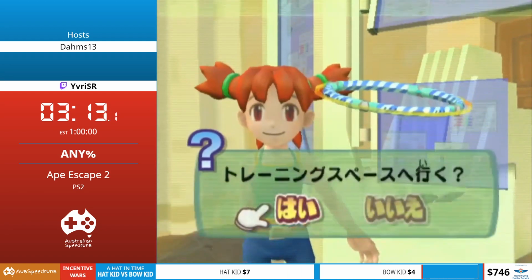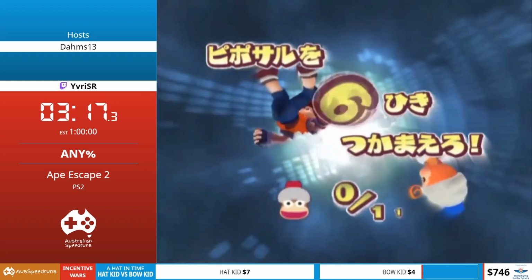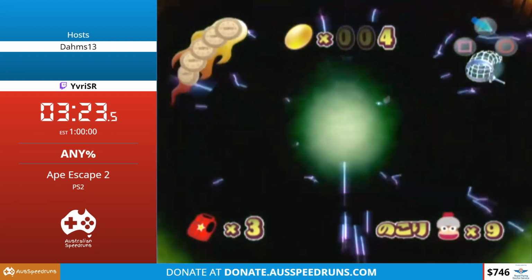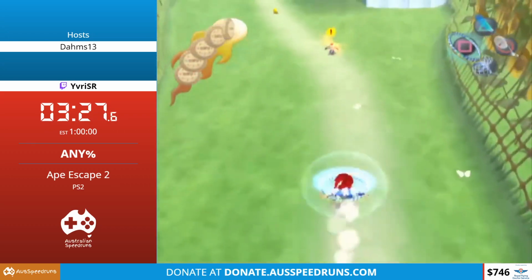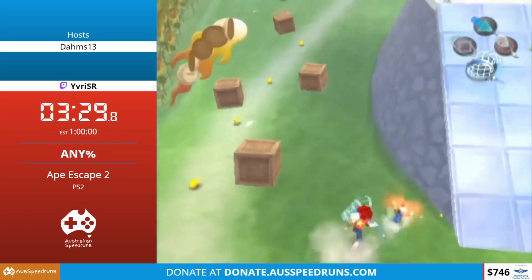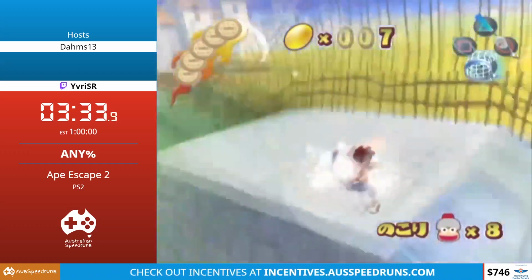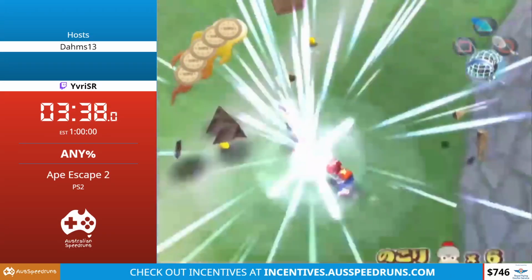This is the dash hoop, and it's going to be mapped on the square button for the entire time. The reason why we run the JP version of this game is because in the JP version there is a mechanic called quick gadget switching.